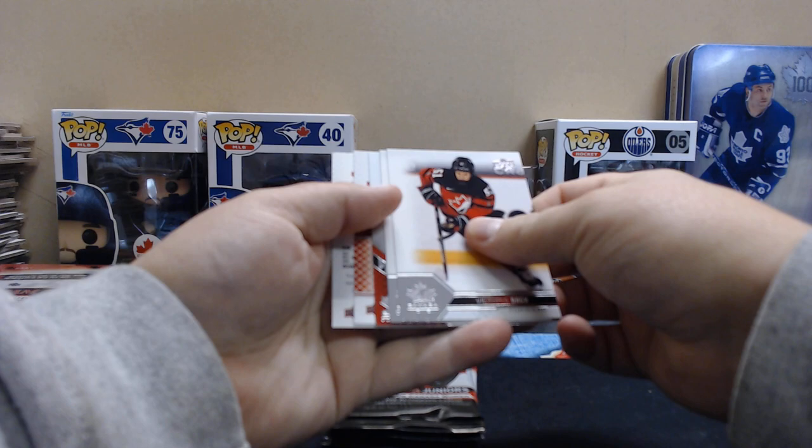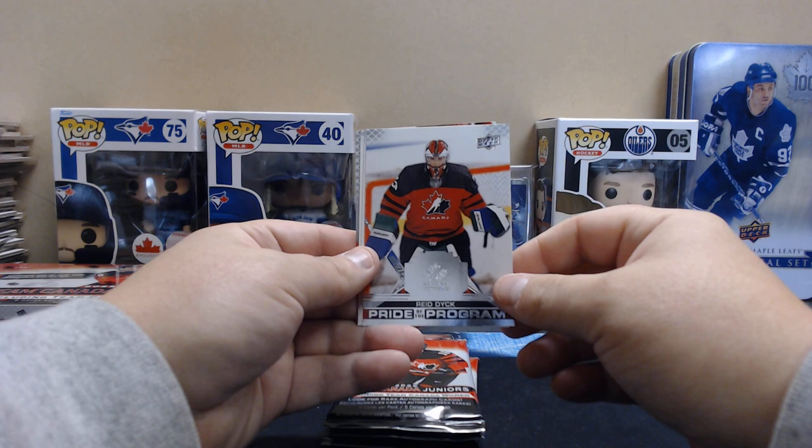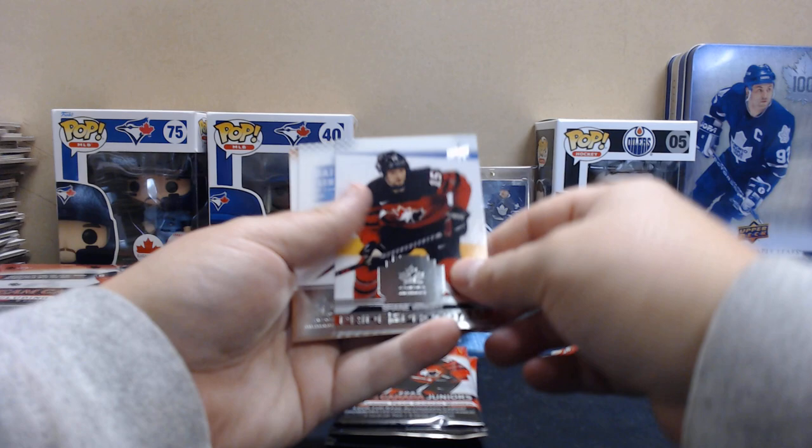First year that they had the Blasters, it's a nice, way more affordable option. We got Reid Dyke, I think, Pride of the Program. A couple base, Ryan O'Rourke, Prospectus Momentous. Oh, seeing a Shane Wright there. Will Cully, Pride of the Program. Shane Wright, Pride of the Program.